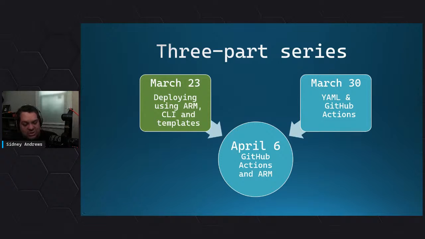On April 6th, 2 weeks from now, we're going to have a session where I'm going to show you how to take a GitHub action built manually using YAML and do a deployment of an ARM template, whether that's a JSON template or a Bicep template, automatically, so that your application can not only build out the application code, whether it's manual build or container build, but it also can perform an automated deployment of the resources you need to Azure. So again, this is part 1 of a 3-part series.